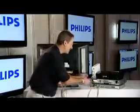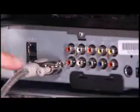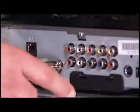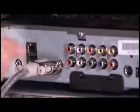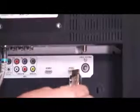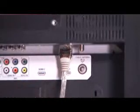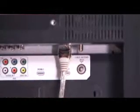So let me go ahead and plug this in. And you'll notice that there's some screws on here that I'm going to tighten down so the DVI connector doesn't fall out. And I'm going to connect up to HDMI 1. Now DVI is a great connection because it delivers a fantastic high-definition picture, but it doesn't have any sound.